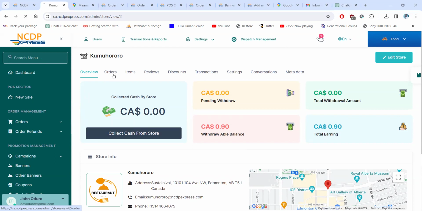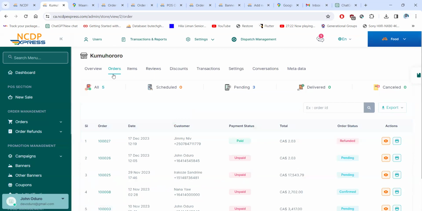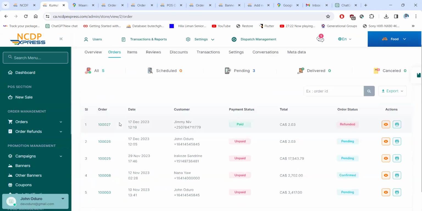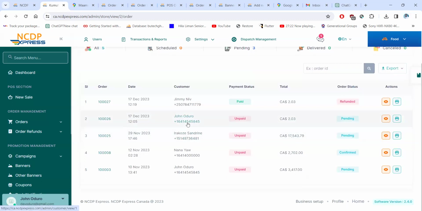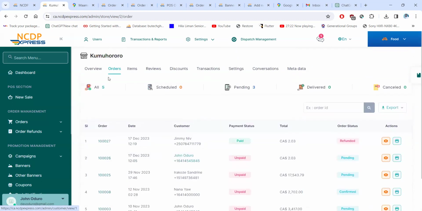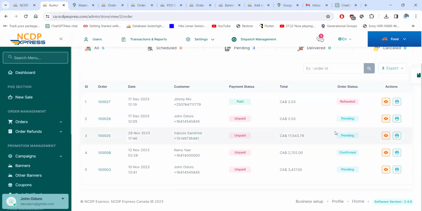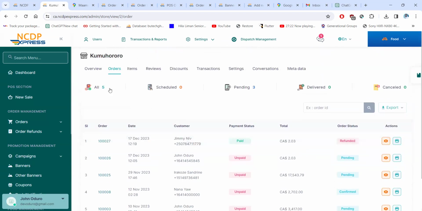So money can be pushed to them every week, every month, maybe even every day. We can do that. It's based on the negotiations we have. Okay, so these are the orders they have received. They have done one refund under this Kumrulu restaurant.